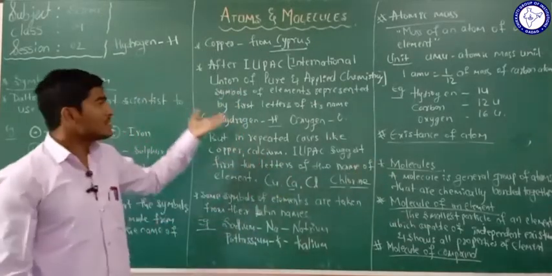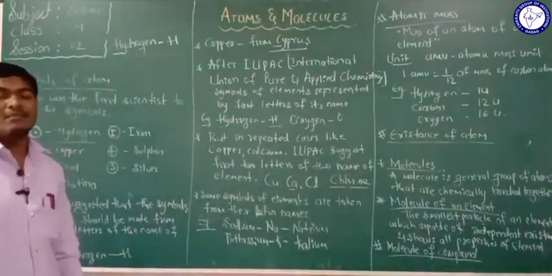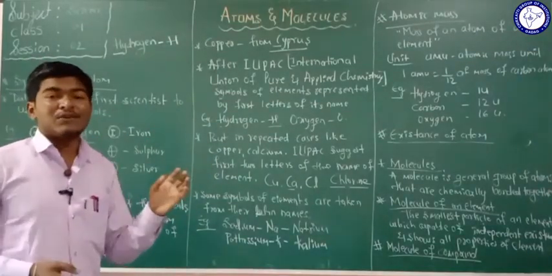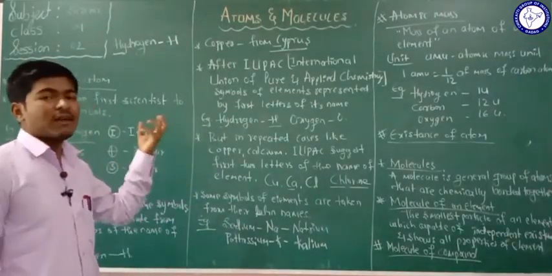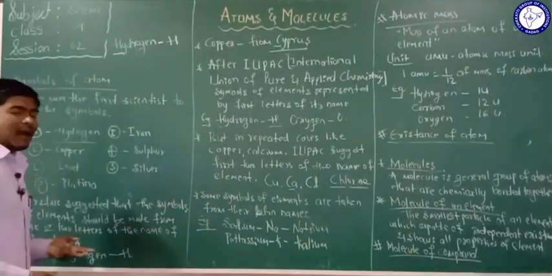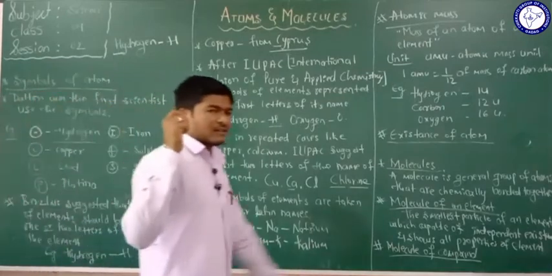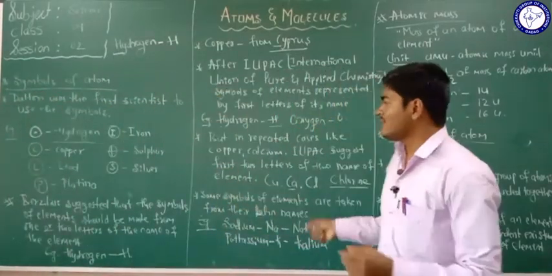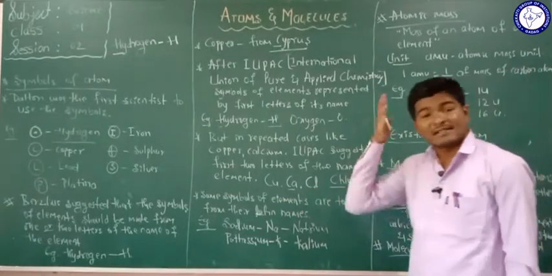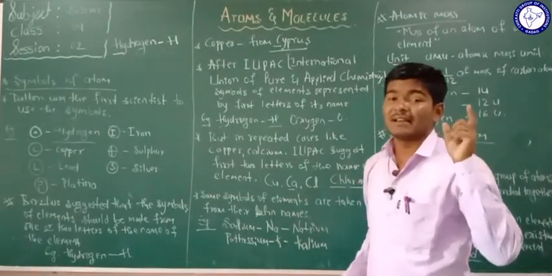So based on this we are going to represent some of the elements, and IUPAC completely gives the names or the symbols of all the elements which we are going to find. Continuing the study, another change comes here: some of the symbols of the elements, that is, IUPAC is also using some tricks here.